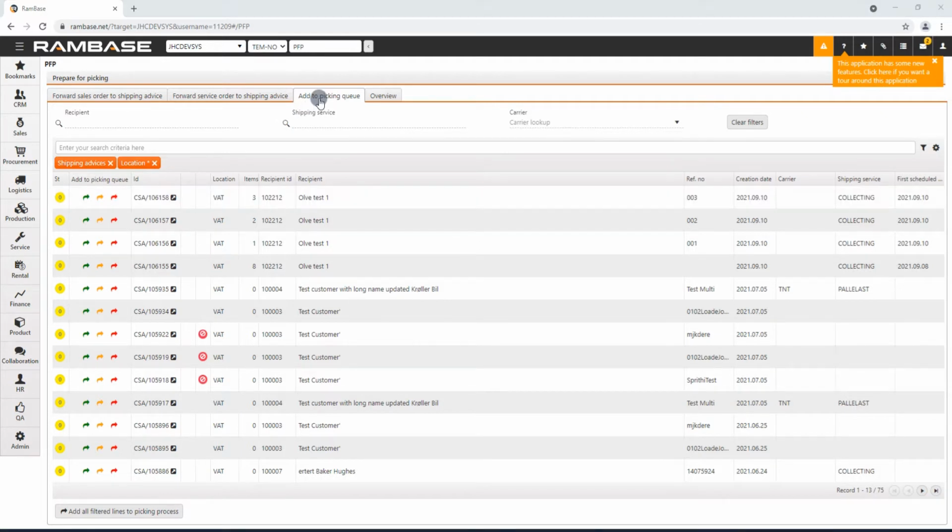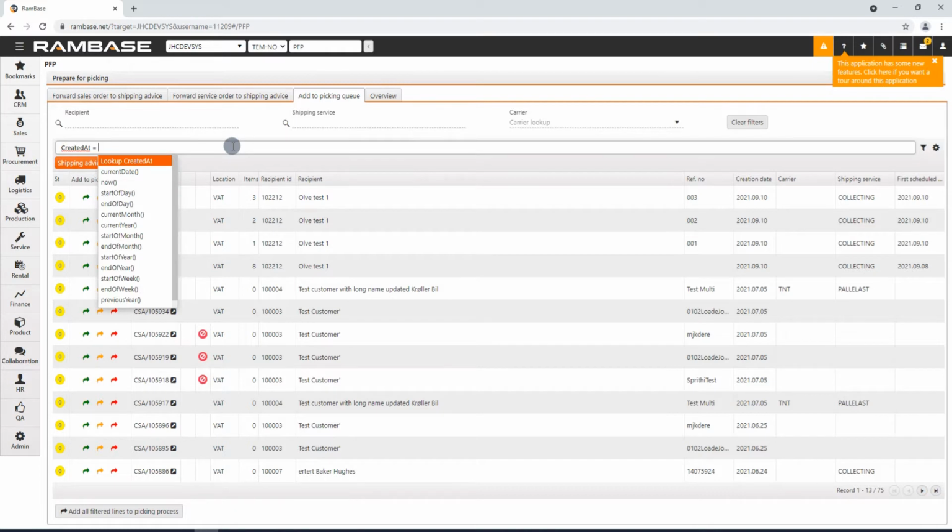Moving on, let's say that we wanted to make a common picking list for all shipping advices created today, going out to this one specific customer. We could then filter out those CSAs.